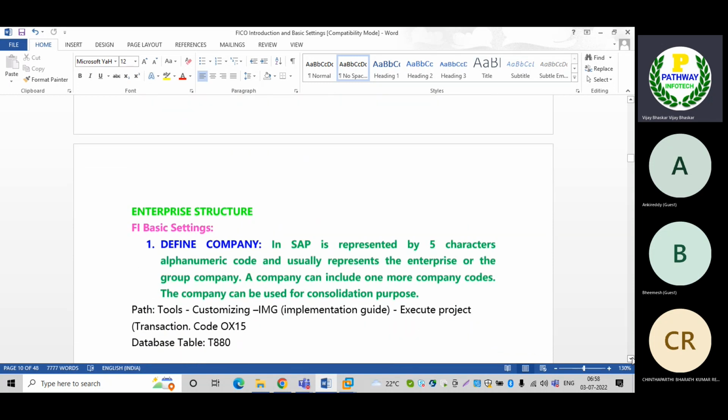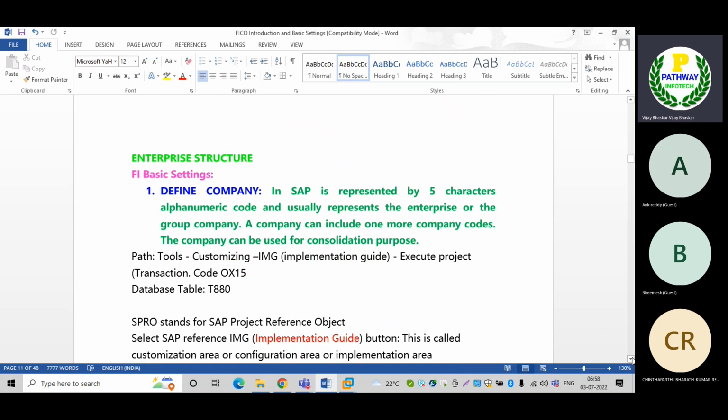Now please concentrate, friends, from here. Up to now we have discussed only the high level information, what options are available in the SAP system. The organization structure we have seen. From the organization structure onwards, our FI consultant job will start, FICO consultant job will start. From here, each and everything is very, very important, even from an interview point of view. It is important for you. Please concentrate going forward. If anyone has any queries, please make a note and come up with them in tomorrow's session, so that I can clarify, friends. Okay, now enterprise structure.